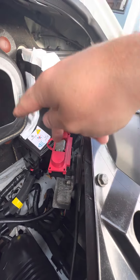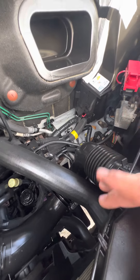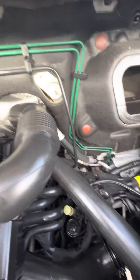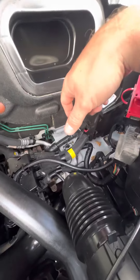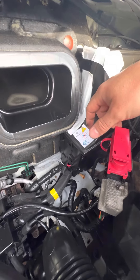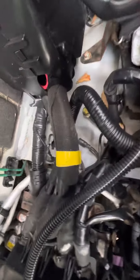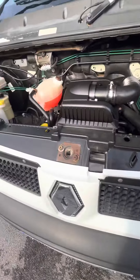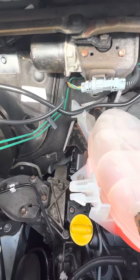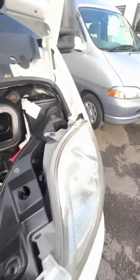If you wanted to jump start the vehicle, your positive terminal is there for your engine battery. Quite often there's a dedicated negative point somewhere but I can't quite remember where it is on these Renaults. Basically any clean metal you can find around here would be good enough for a negative point. Positive on there and negative anywhere else you can find — that's the way you jump start the vehicle. There are a couple of earthing points down there, or even an engine hoisting point — that there would be a good earth. Anyway, that's under the bonnet.